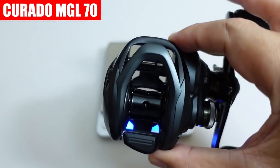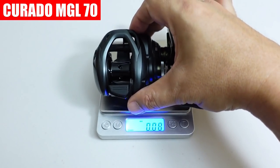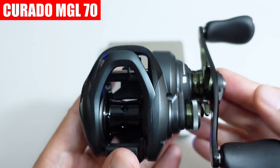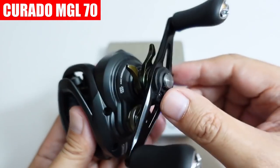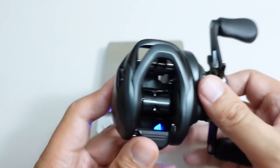Alright, so next up is going to be the CURADO 70 MGL. Coming in at 6.93 ounces. So even though it's pretty small, the fact that they included the micro module gears, which I believe are brass, and they gave it the much longer beefier handle, this CURADO 70 MGL weighs more than it looks.